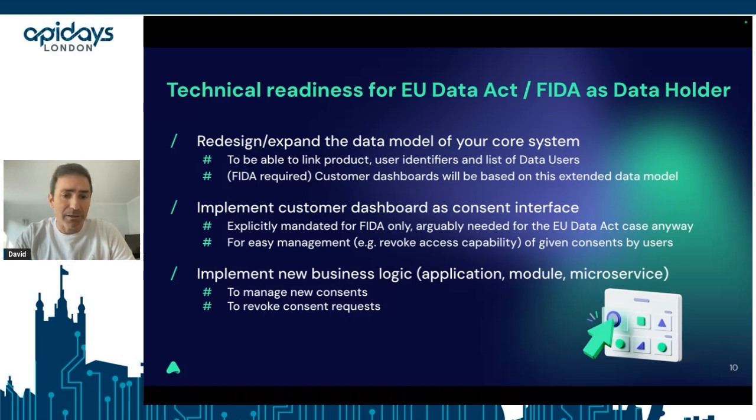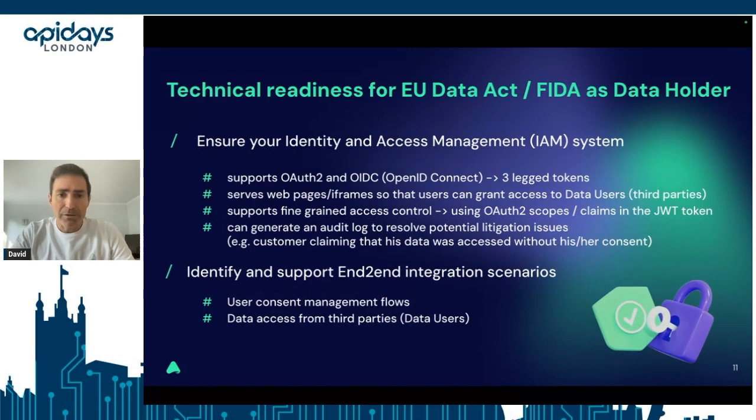I hope that it has been clear. The third thing to highlight and dive a little bit into is this OAuth2 and IAM system capability. Probably all of the identity and access management systems out there are capable of OAuth2 and OIDC, but these features may not have been activated, and this will now be necessary.